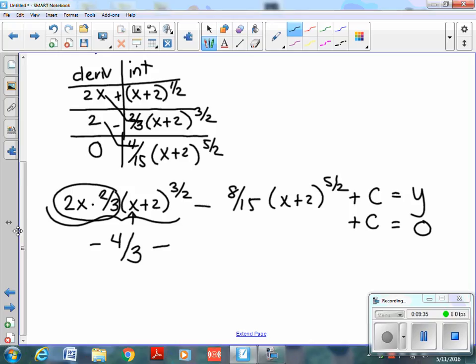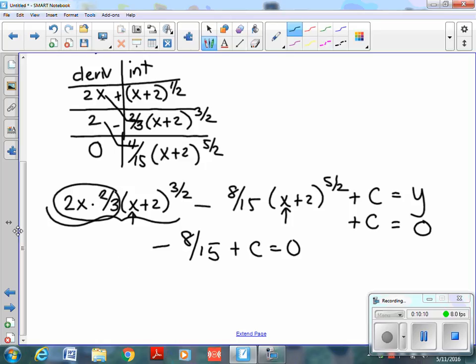Minus, I'm going to plug another negative 1 in here. Negative 1 plus 2 is 1. 1 raised to any power is 1. So it's going to be left with a negative 8/15 plus c equals 0. I'm going to change this to 8/15. So a negative 8/15. Okay. What did I do? I know what I did wrong. Let me start again. I'm sorry.